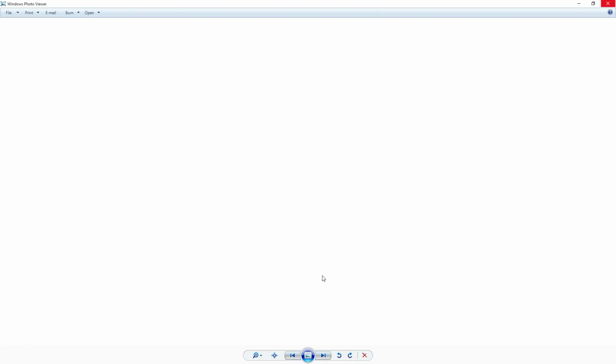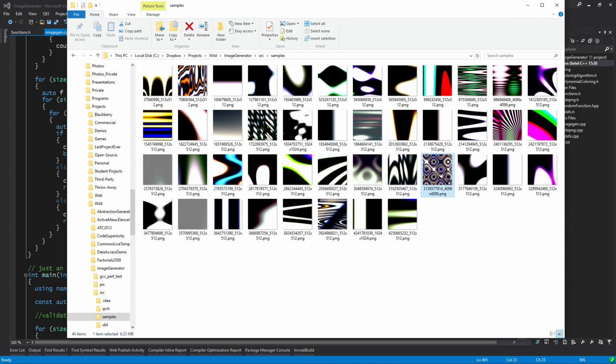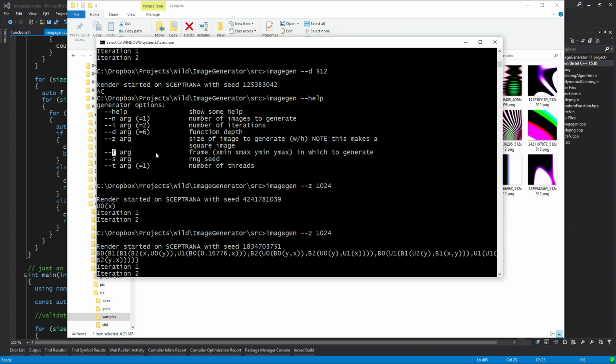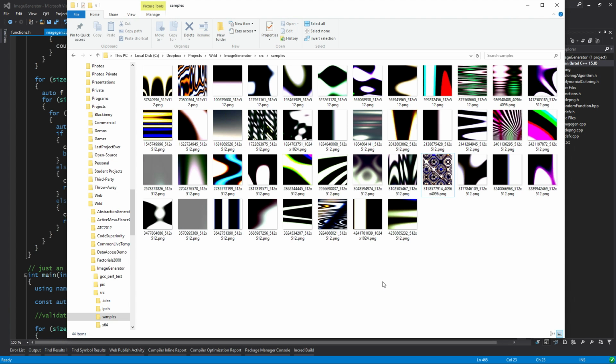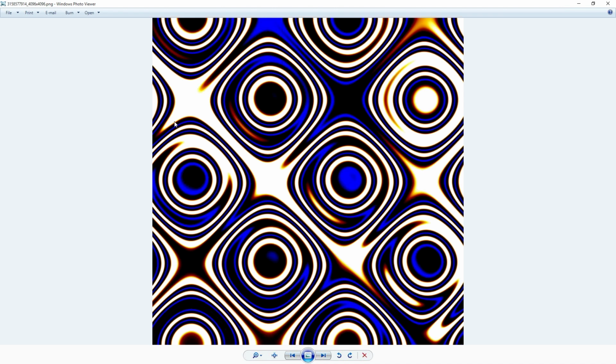And there is provision for that as well, because if you look at one of the arguments that I'm using, the f argument is actually the frame. So you can define the minimum and maximum x and y coordinates, and this will generate based on the data. One of the neat things this allows you is to pick out elements from an existing image and render just those elements to an insane resolution. So for example, coming back to this image, let's suppose that you want just one of these little swirls. You can define your coordinates so they encircle only one of these elements, or even inside the element, and you can render that.